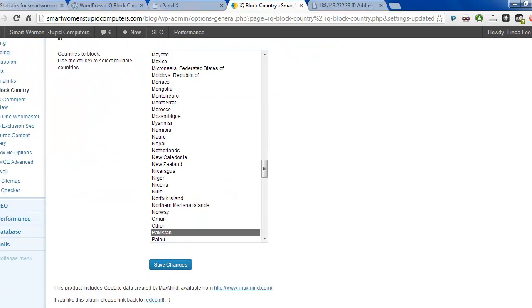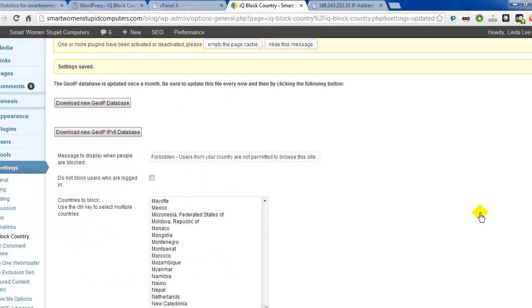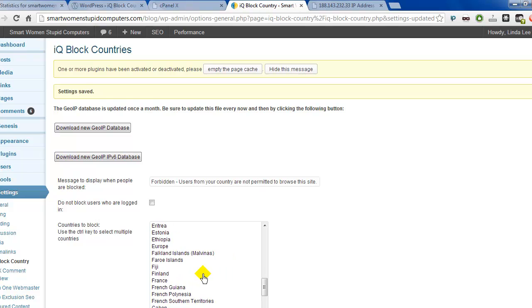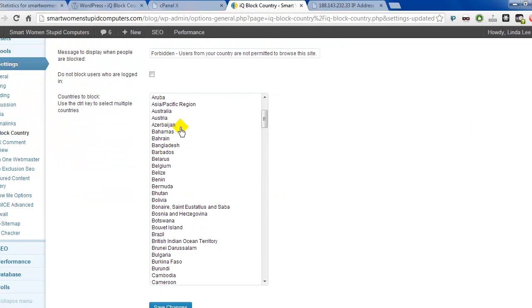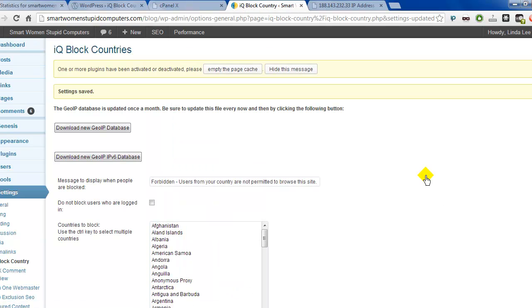And now I've blocked Russia, Belgium. You know what, Belgium has a lot of hackers. Oh my gosh, so many hackers. There we go, that's a good one to block, by the way. Hacker City. Nigeria, Russia is the worst by far. The Ukraine is pretty bad too.